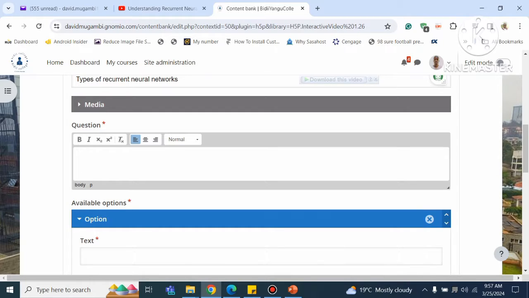The question can be like, I can just write, types of recurrent neural networks.